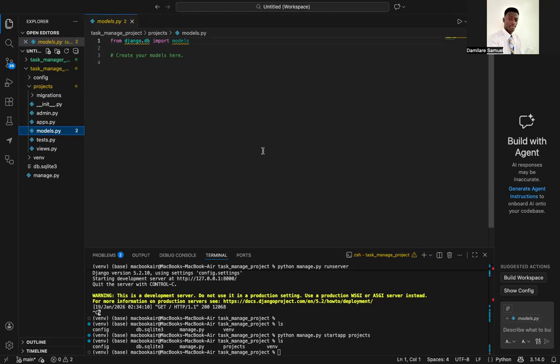Of course, there will be users who will create a particular project, and the tasks in the project will be assigned to users also. So you get what I'm saying? A project is created by a user, and when a project is created, it can have multiple tasks, and these tasks will be assigned to different users. It could be like a supervisor or a team lead creating a project.